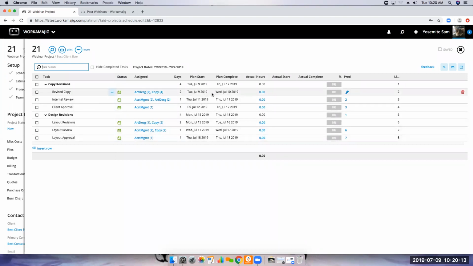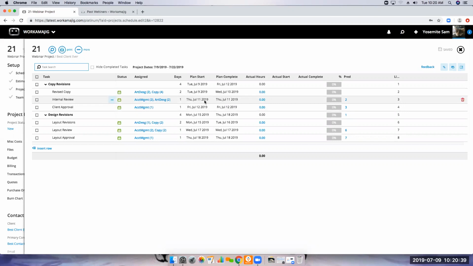So my first task is happening on the 9th of July for 2 days, so it's going to the 9th and the 10th to the 11th. And Workamajig, of course, is designed to automatically skip weekends as non-working days. We can certainly discuss whether you want everyone to work on Saturdays. That's part of the project setup that you can include. But by default, this is the project schedule that copied over from my template.